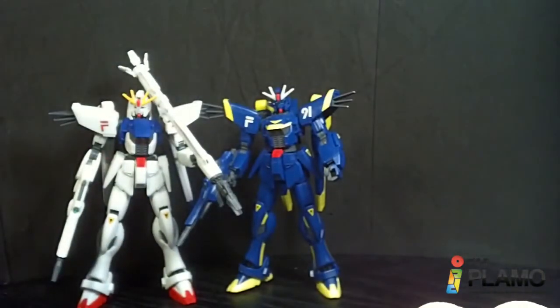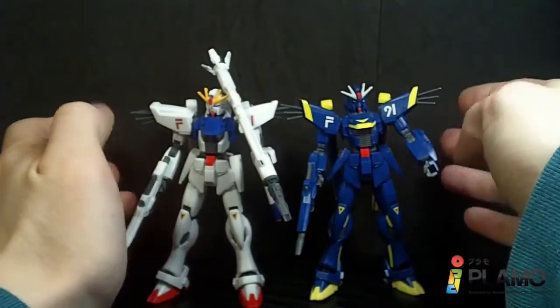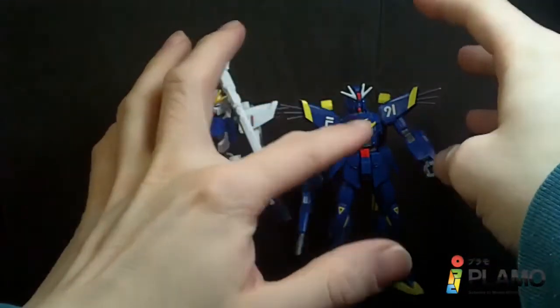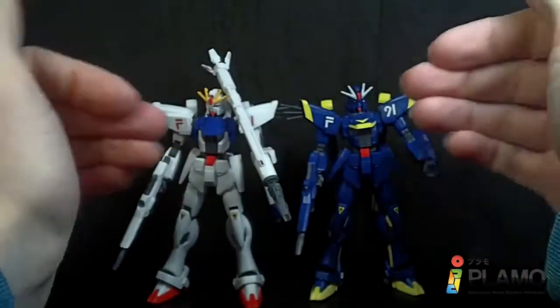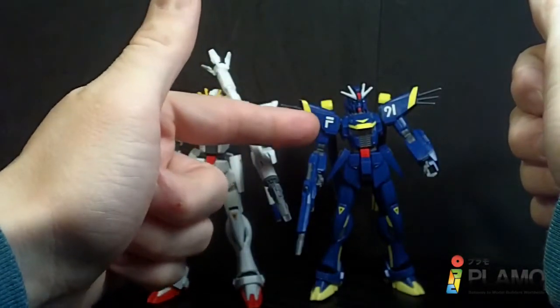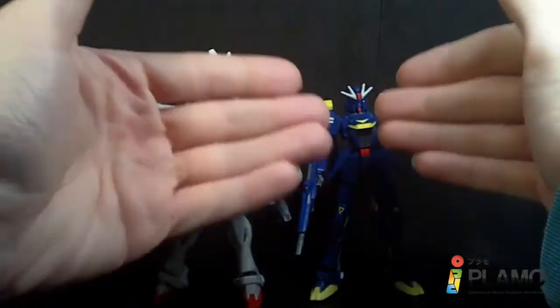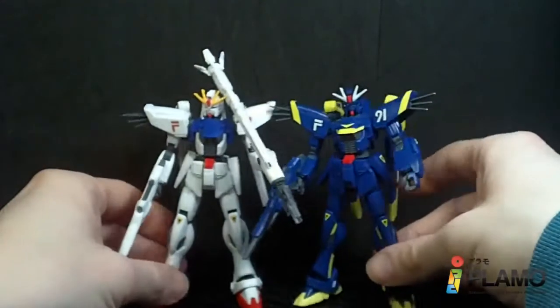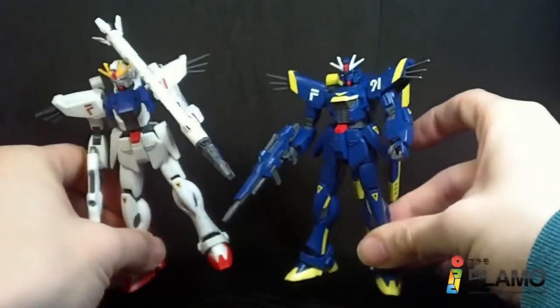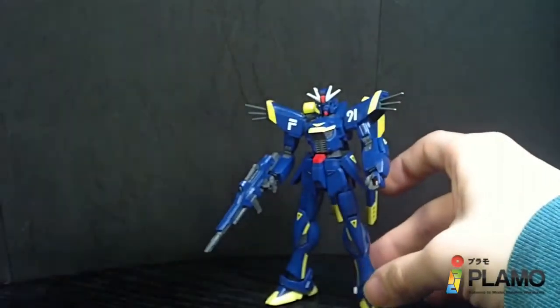So that is the F91 Harrison Custom. It all comes down to which color you like better, and if you don't mind the stickers. If you paint, it really doesn't matter. Although this one might be a little easier to work with because red is hard to paint, and so you might have an easier job with the yellow. Doesn't really matter. But they're both good kits. They do exactly the same thing, and they do it very, very well in a small package.